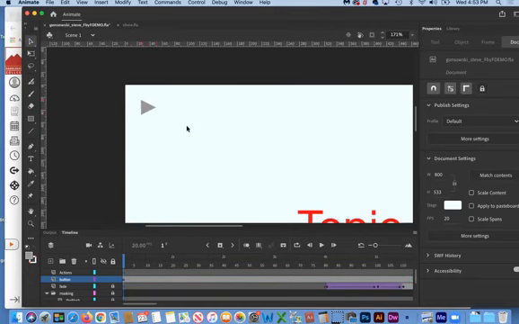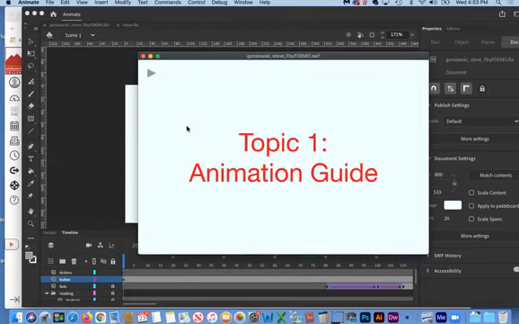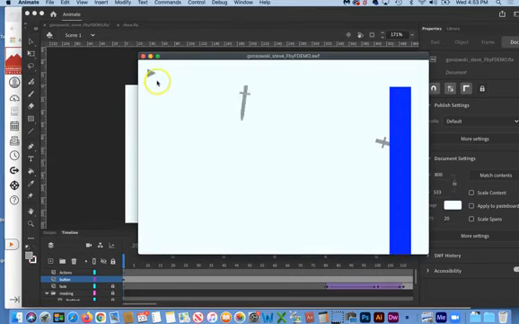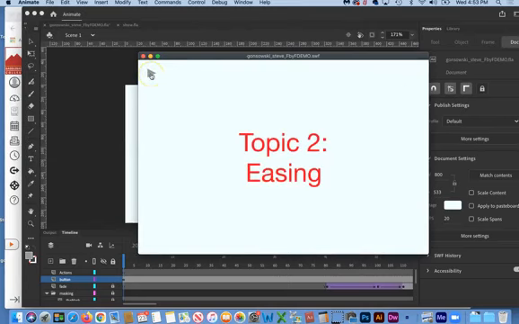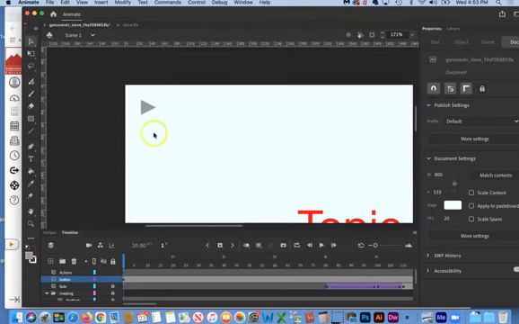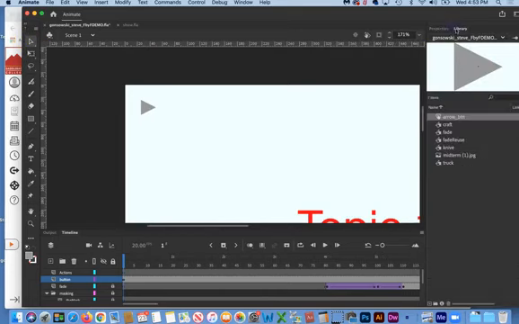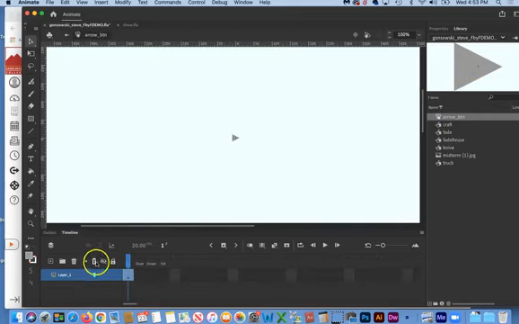Okay, so now that's a button, and one of the properties that a button has is in preview mode, when you put the cursor over it, it changes to the finger. So it automatically writes that interactivity in for you. But we need to do a couple more things. So we're going to go into the library. We'll go into that button in isolation mode by double-clicking here. And you can see the timeline for a button exists, but it's quite a bit different than what you're used to.